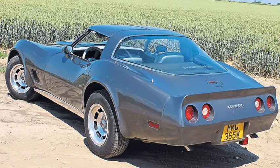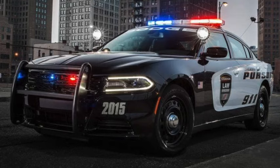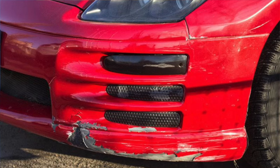Then they started covering the bumpers with bodywork for styling and aerodynamic reasons, usually a plastic fascia, meaning the bumper no longer protected the body of the car as they were covered by the body, and they certainly couldn't be used for pushing another vehicle, at least not without causing damage, which is why police vehicles are often equipped with a frame-mounted bumper guard. Besides, attempting a bump start in a modern vehicle could set off the airbag.